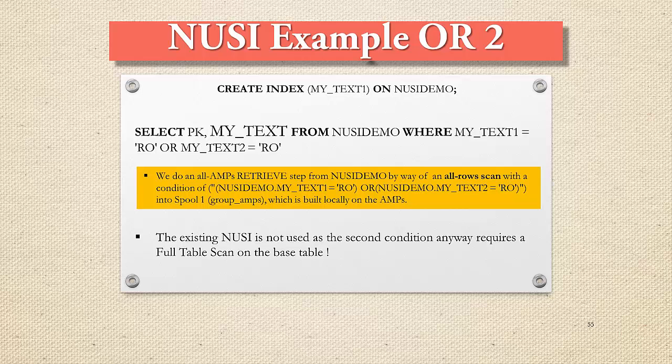If both text fields were indexed, the OR condition forced the creation of two row ID lists from the two indexes, plus a sorting over these two lists in spool to arrive at a net list of row IDs before turning to the base table with this one net list. This is a costly endeavor relative to a full table scan. This has to be taken into account apart from the question of selectivity.